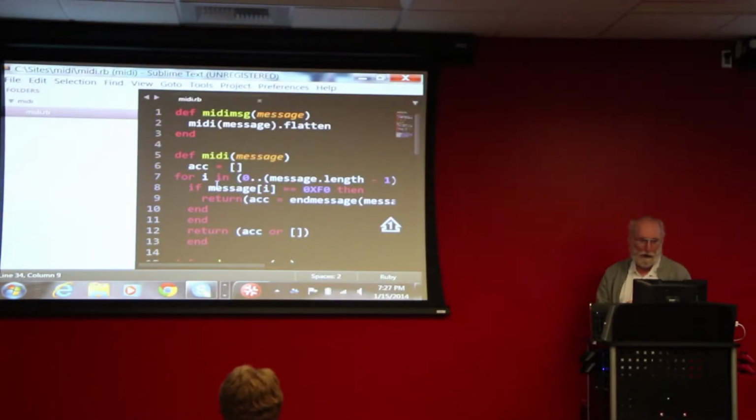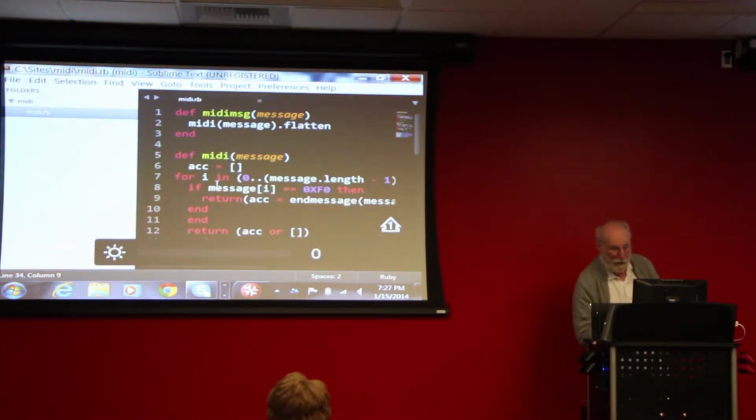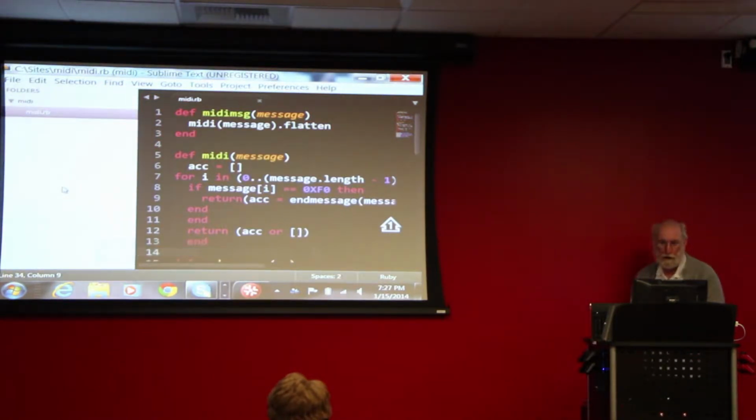So when Jason gave his talk on MIDI and he gave a follow-up talk where he wanted to do it functionally, I questioned whether or not it was functional because he had a variable outside the lexical scope of the function. So I decided I would try and do the project in a purely functional fashion and see how I could make do with it in Ruby. So I decided, it's possible that you could have several messages.